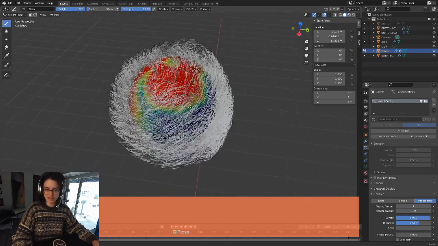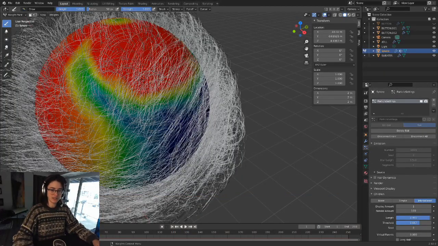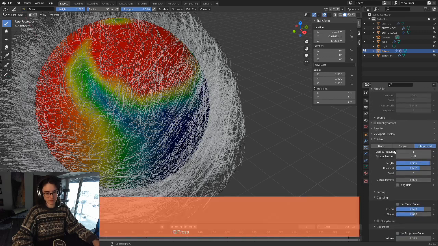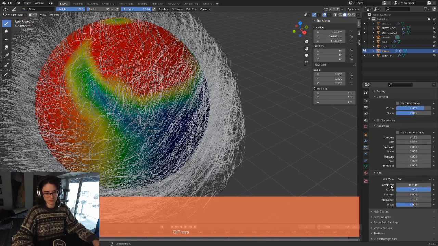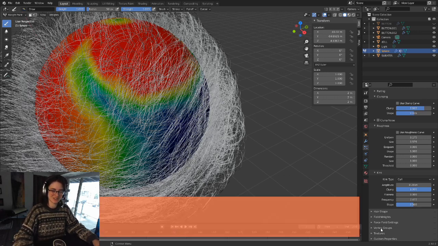But other than that, to get it to actually apply, you're going to, again, in the particle system, scroll to the very bottom. So very bottom where it says vertex groups. I skipped over all of this business. This is more if you want physics and stuff to happen. But we're going to go under vertex groups.